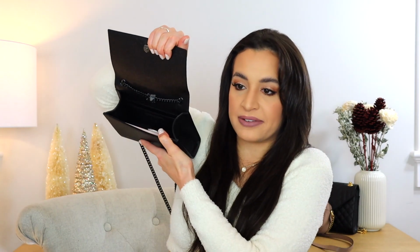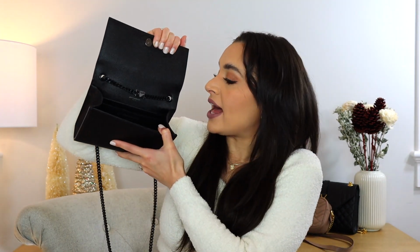And then once we get into the bag, it's actually a really nice size. I normally have a card case, my iPhone, I have the 13 Pro Max. I just have the bags pulled up on my phone so I can give you guys the references. But my iPhone 13 Pro Max, that's how it fits in here. I'll have that, my card case, a couple lipsticks, face masks, whatever you need, all fits in here. For me, I don't carry a ton of stuff, and that's when I'll get into the next bag, but it fits everything that I need.